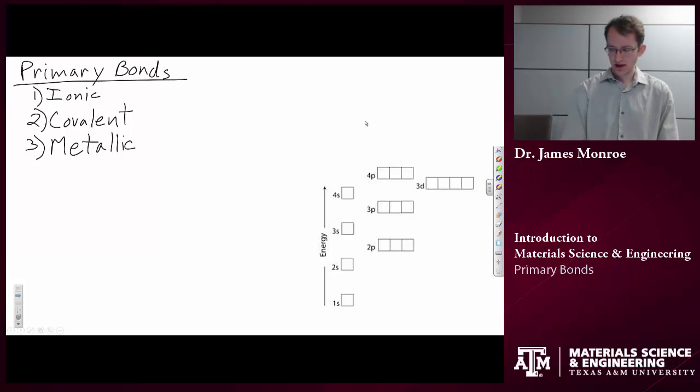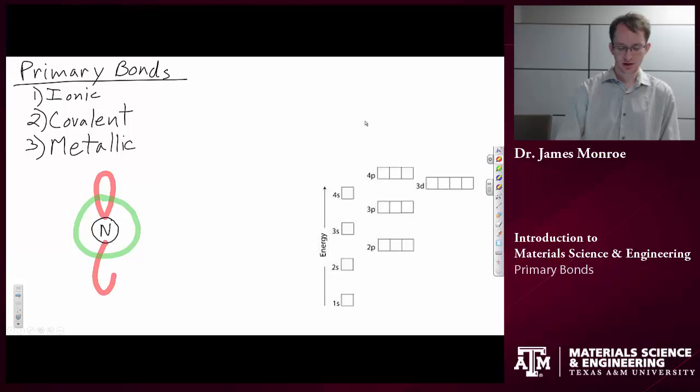Before, we had this kind of view of an atom where we have a nucleus. We can have electrons, if they're in an S orbital, they're kind of sphere-shaped around the electron. But if they're something like a P orbital, then they're kind of dumbbell-shaped and they'll be coming off the atom in three principal directions.